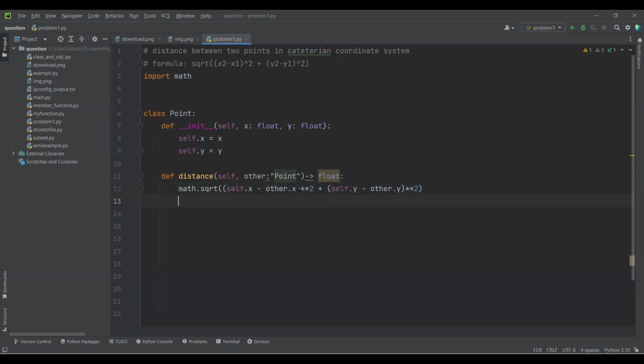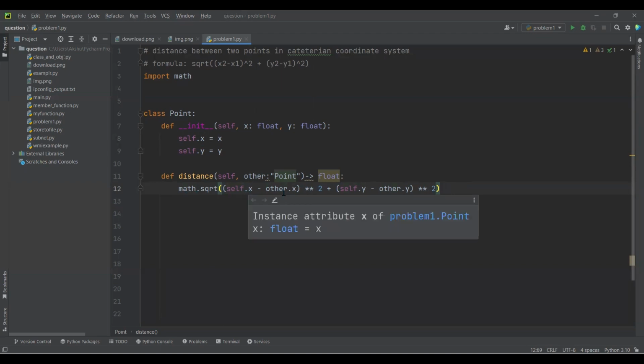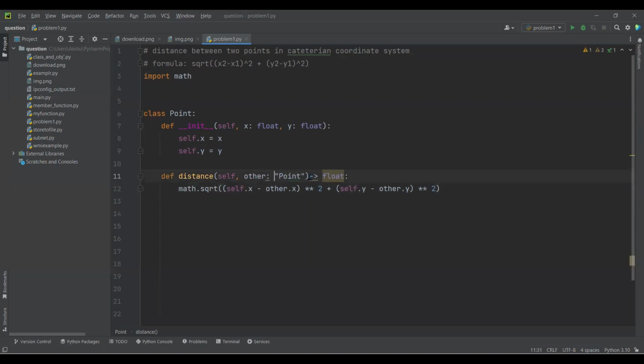I'll use spaces for Python standard. Okay, so I got the answer, right? So math.sqrt of self.x minus other.x squared, plus self.y minus other.y squared. That means one parameter from the same Point class and one more parameter from the given object, right?